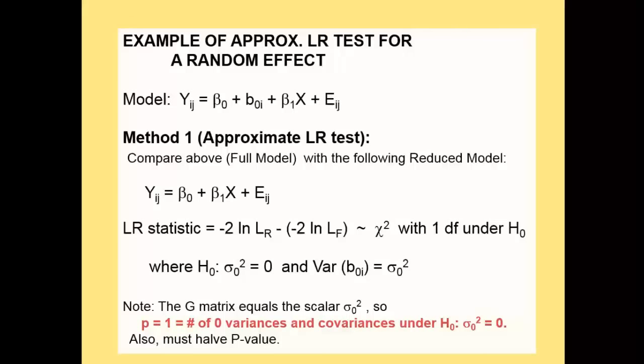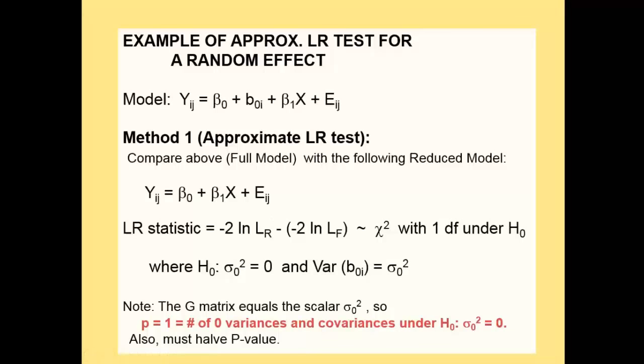Okay. Now, how do you do it using this approximate LR test? Well, what do you do to do an LR test? You fit two models, full and reduced. What's the full model? This one. What's the reduced model? It doesn't have the random effect in it, right? You get the LR statistic. Now, it is maximum likelihood, so you can get a likelihood ratio test. Even though you assume normality, you can't get an F test, but you can get a likelihood ratio. It's chi-square with how many degrees of freedom? 1, right? That's what it is.